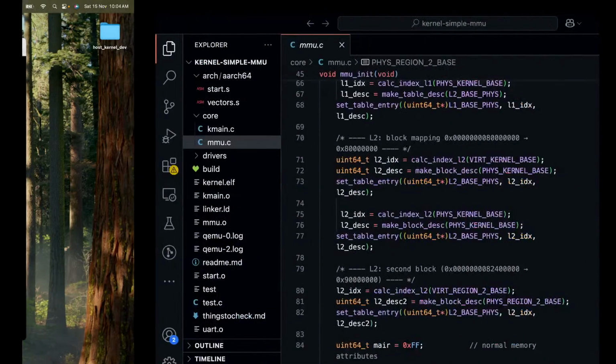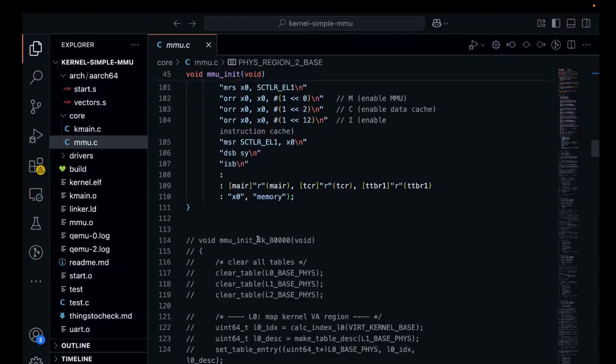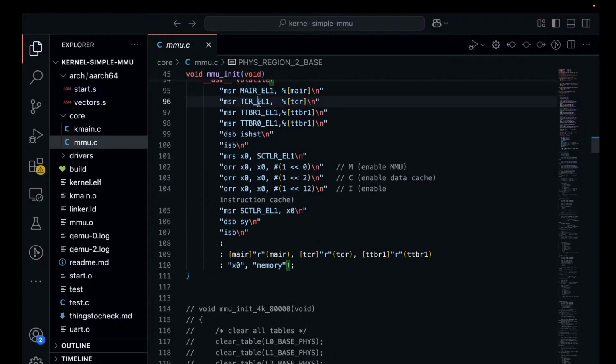What's that bit name? It must be TCR_EL1. Maybe I have to first finish up these things. No, I still don't have a user space, so it's fine.